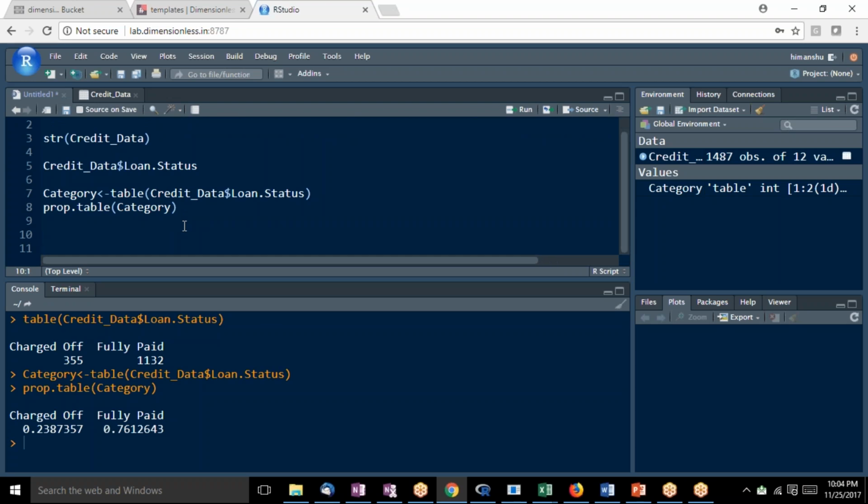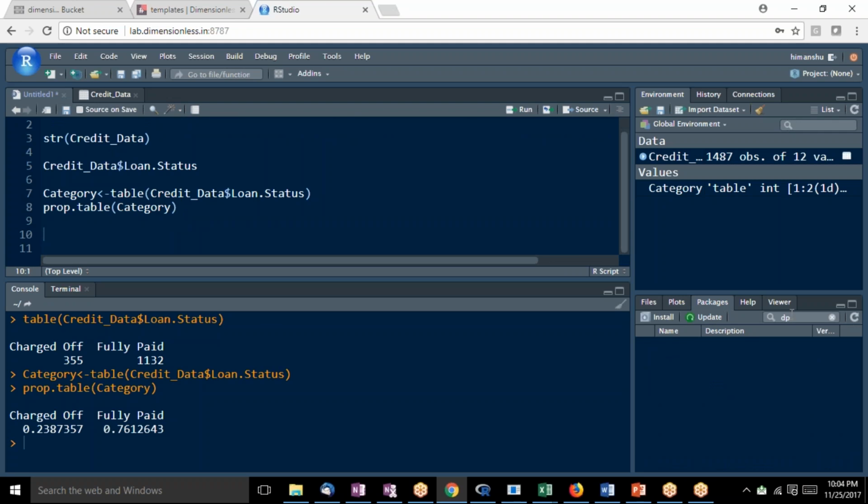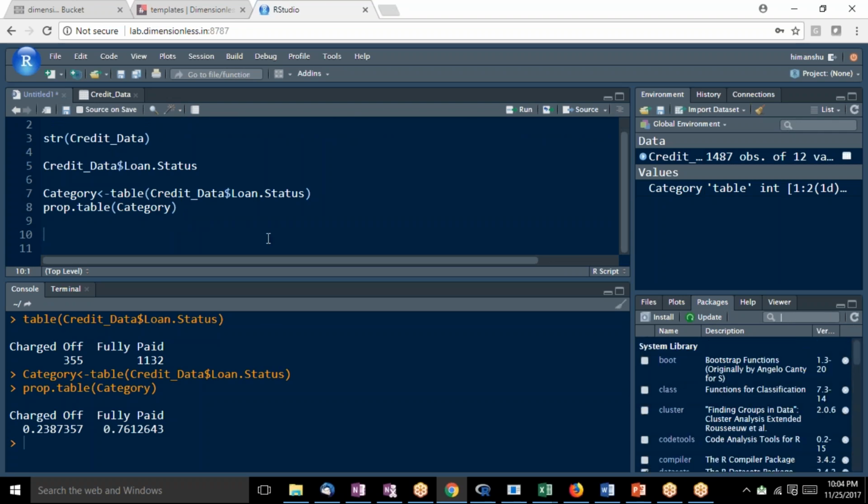I'll have to have this package called dplyr, and once I have the dplyr package, it allows me to filter, or even without dplyr, I can simply subset this data. Since you have asked this question, I'm answering this, but I'll not deviate much from the topic over and over again. So just keep yourself to certain questions. I'll give you a chance to get those questions solved a little later, so that we're able to do the analysis on this data.